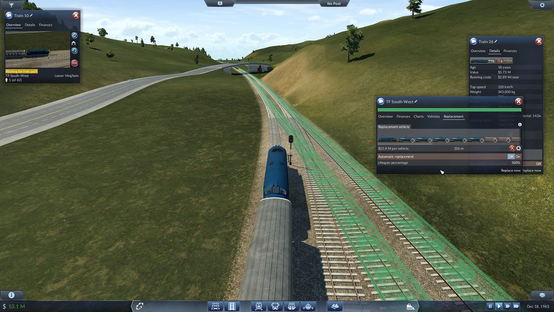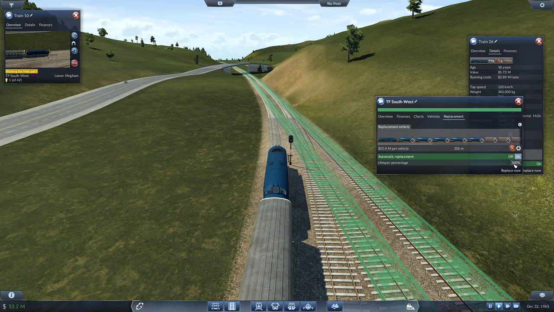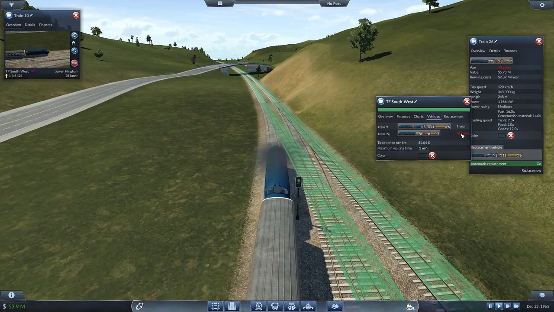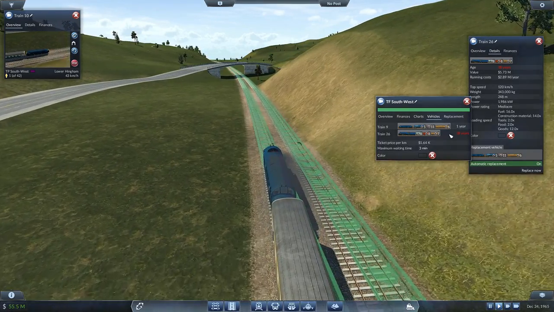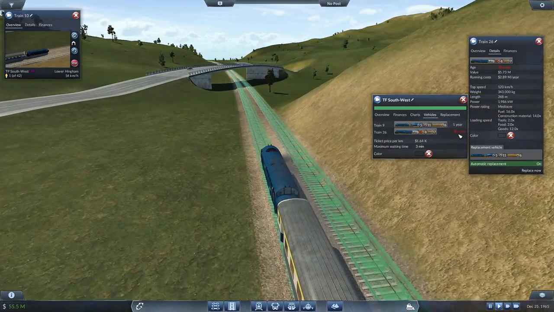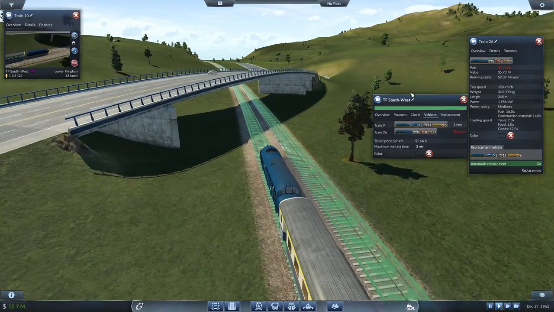And let's see, so automatic replacement on, and let's put this down. Oh, actually, we have a replace now button, so that's really nice. Except I don't want this one-year-old train to be replaced, so I probably shouldn't hit that. So let's just put this down to 25%, and then that should make the... yep, so right there. So with the usability patch, you can see now, it's colored that red, which means it's ready for replacement based on what I set in here. So that's really, really nice. That makes things extremely easy to know what's going on now.